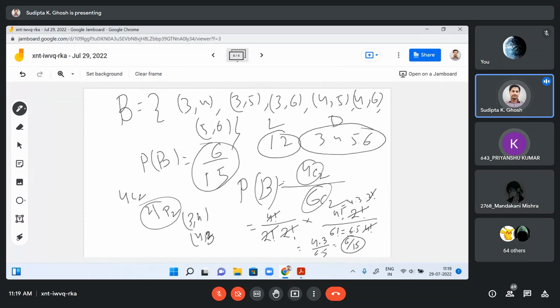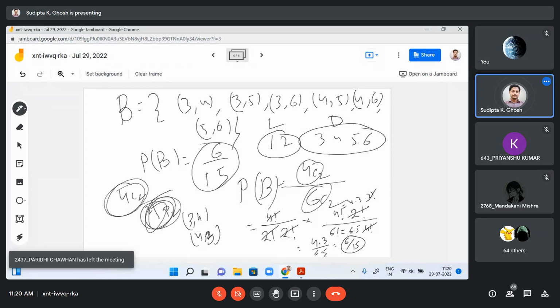If you are taking 3, 4 or 4, 3, the meaning is equal, because you are taking the third computer and the fourth computer. That is equivalent to saying you are taking the fourth computer and the third computer. So therefore, it is not required. You only need this one. That's why we are performing 4C2 by 6C2. That thing you have to remember.